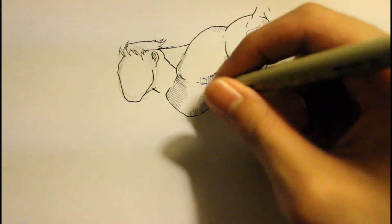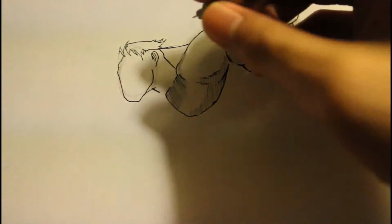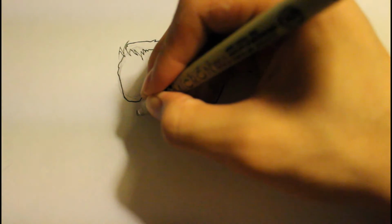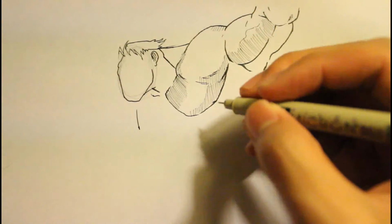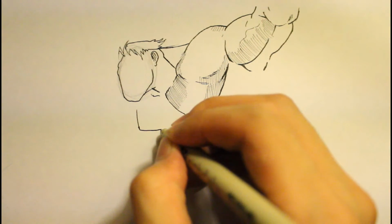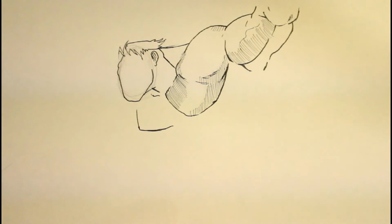It's going to hide some detail, and then we're going to draw the left hand right there. Let's add some more muscle lines right here. About where the chin is, halfway right there, we're going to draw a line curving back and then connect it. We draw a line that connects and ends like that. So that's the chest muscle.